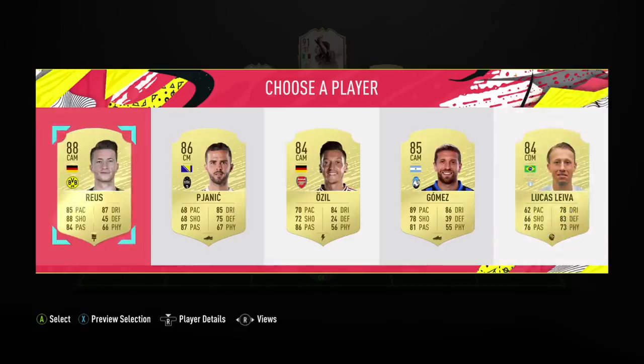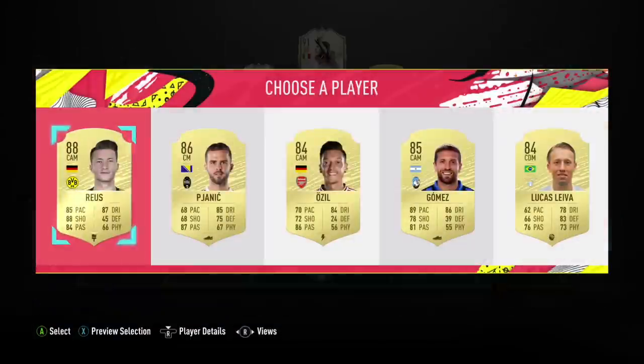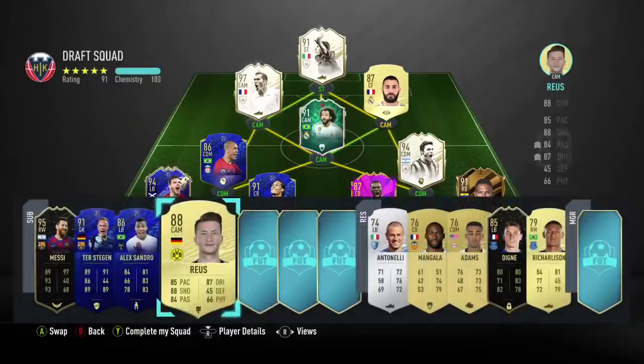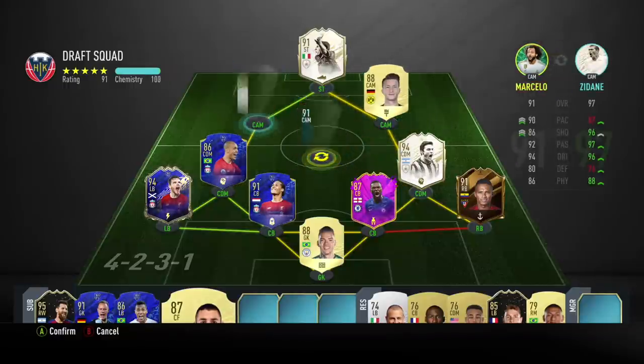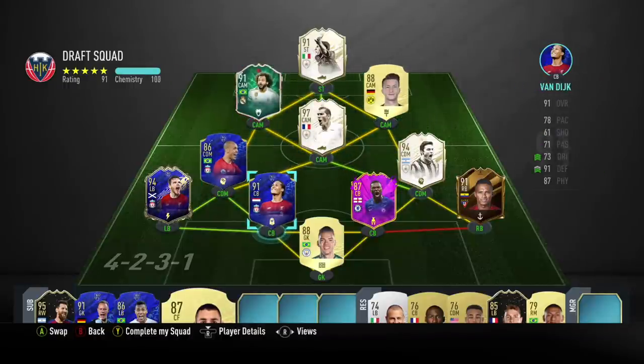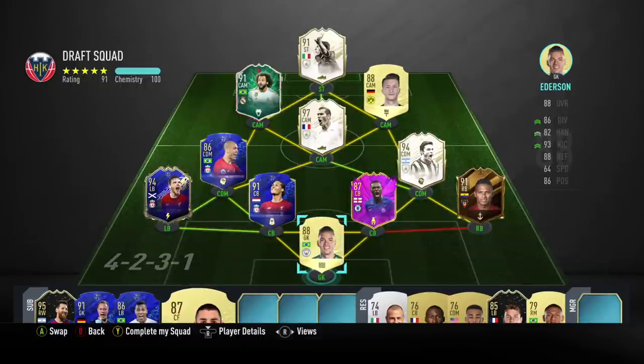Guys, it's not looking good. I think we're going to have to go for Reus just for the chemistry. I think we'll go, yeah. Plus, he's higher rated than Benzema. So, we'll go for Reus and we'll put him in for Benzema. Okay, 191. Put these guys around 191. Okay, we need a few high players to finish this off.